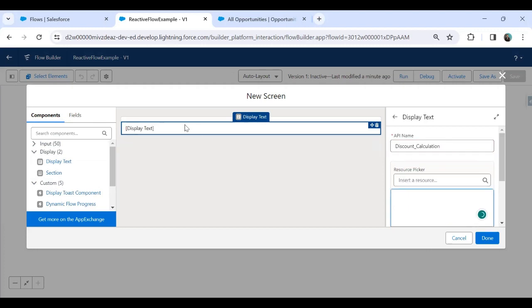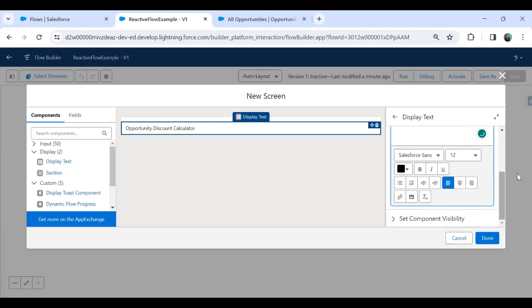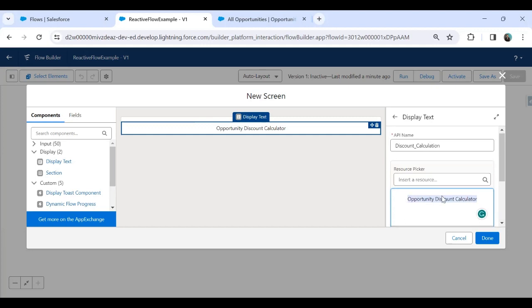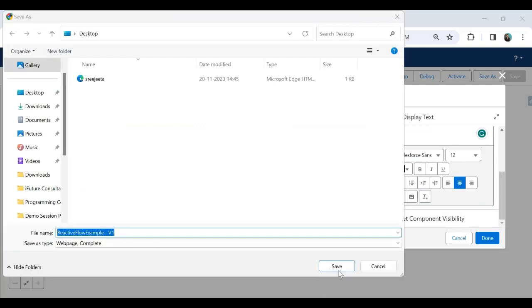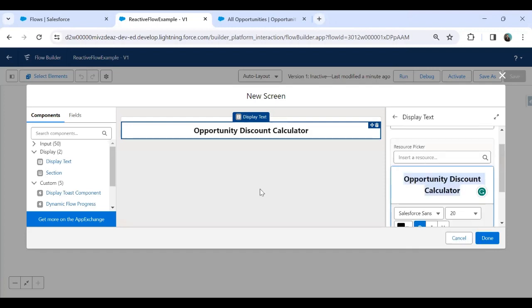And here the label, so I just write, what's the label? I just write opportunity discount calculator. And let me customize that, format it. I'll just format this, increase the size.